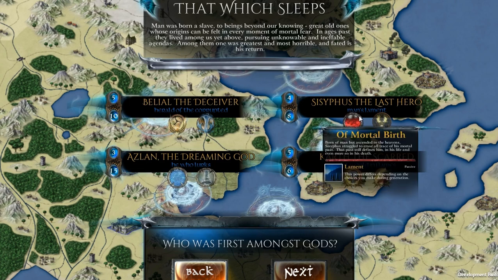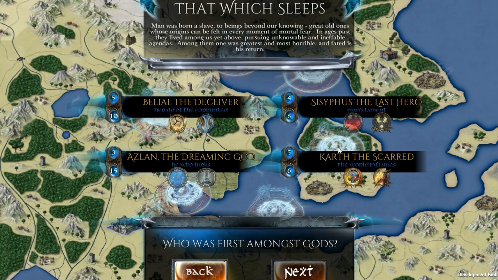Let's look at Sisyphus. Sisyphus has a unique ability, his Lament of Mortal Birth. If you choose Sisyphus, the next choice actually allows you to decide how he became an Old One, and that gives him a completely different tree. His other ability, the Price of Victory, focuses on his actual strategy, which is powerful agents. Though he gets less than Belial, his abilities all focus on making those agents very powerful, either in combat or infiltration or magic. The bottom two are interesting because they're strong counterpoints.